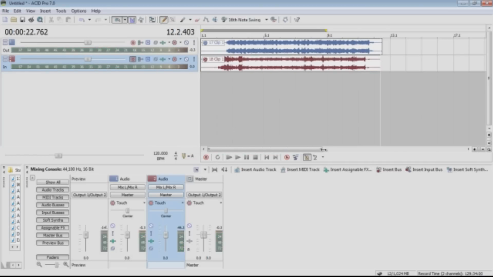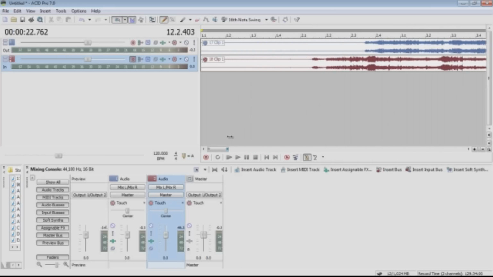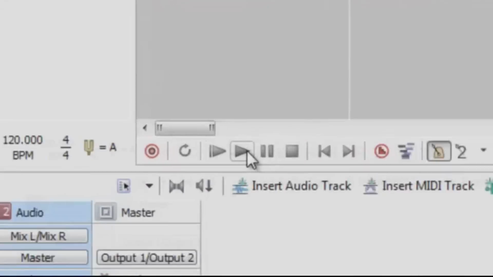Quick simple little lead for you. And I left some noise on the beginning for a reason, because I want to show you how to edit this now. Alright, so now let's listen back to this. Let's go ahead and play back what we did. So I'm going to just start it here since I don't need to hear everything on the playback. And I'm just going to hit play.